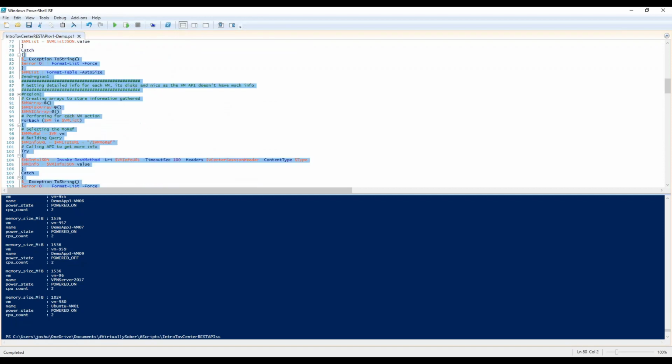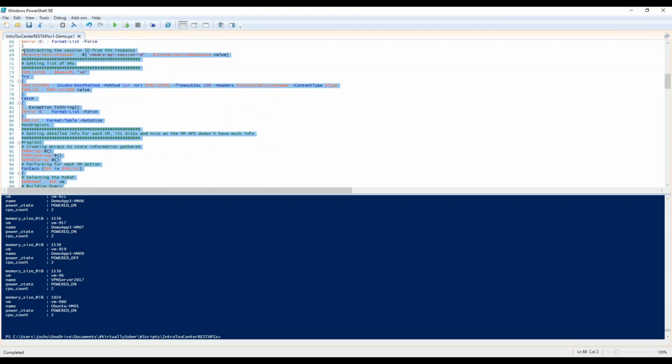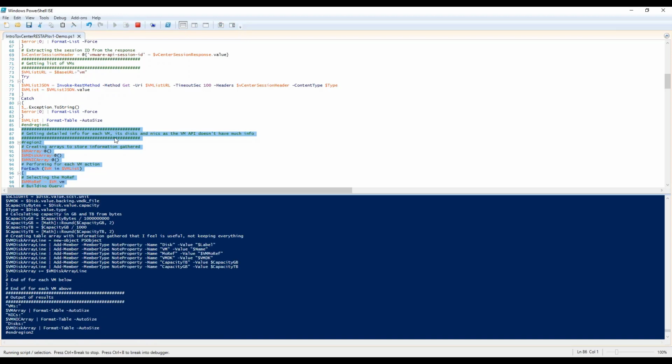We're already authenticated. If this was an extended period of time, you might need to run the start again, just because your session might have expired. I'm not sure on the default timeout, but I'm just going to run region 2 on its own. And this is going to take a little bit longer because, if you've seen, for each VM in my list, it's going to make one API call and then pull all that information out and put it in the tables. Now, pulling the information and putting it in tables is lightning fast for however many objects you want, but making the actual API query is what's going to slow it down a little. So I'm going to kick that off.